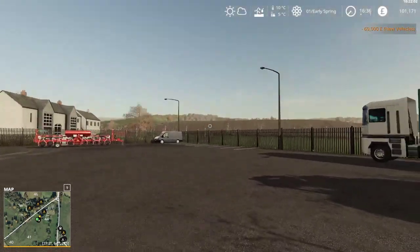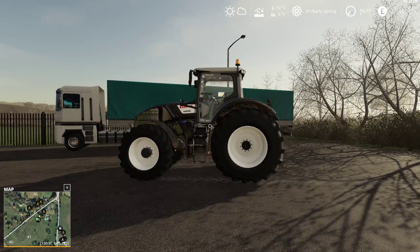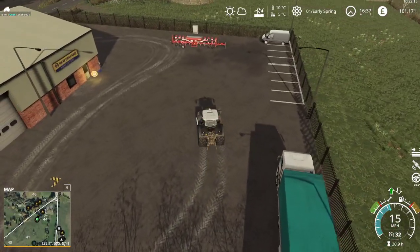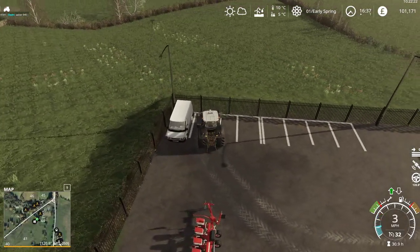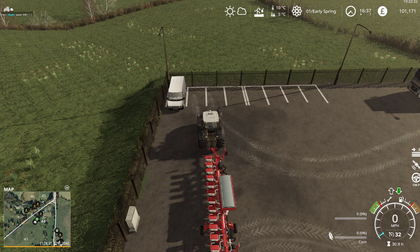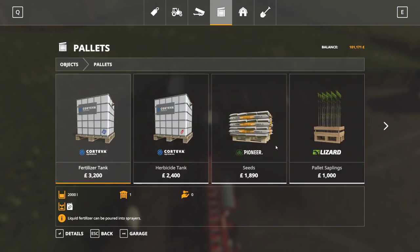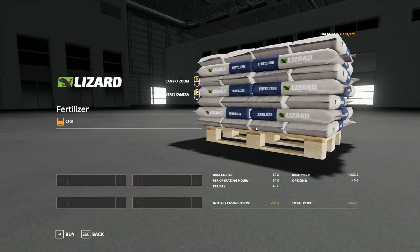Come on, walk towards the tractor. There we go. Okay. Now the problem is I don't know if I have solid fertilizer at the farms, so we will buy one pallet. That's expensive. That's quite a lot though. Okay.